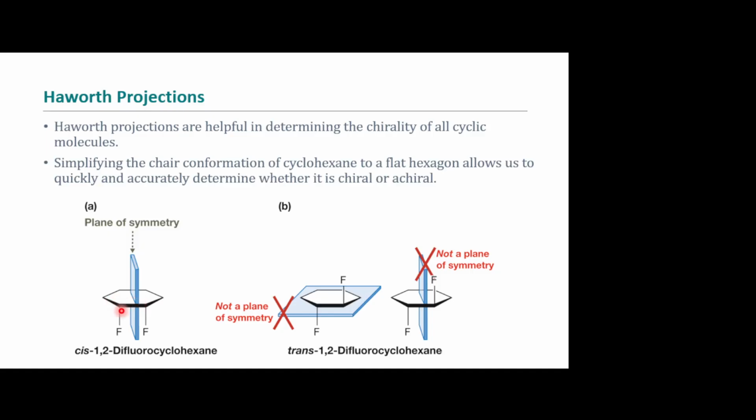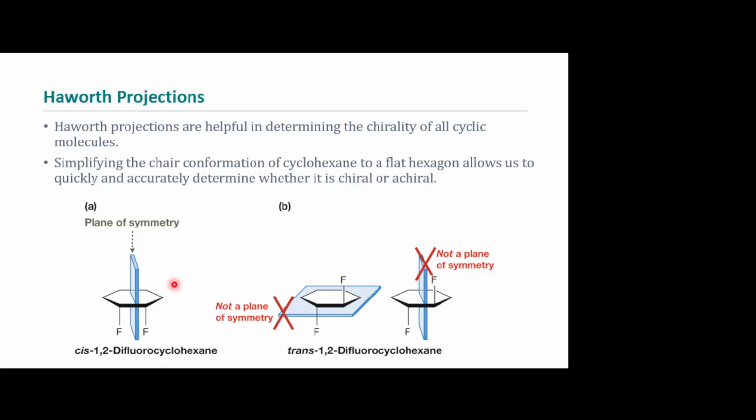And again, this is the Haworth projection, where we're projecting the ring as if it's flat, pointing out towards you, right? And you've seen that a number of times now. You just didn't realize it. Okay. So if we look at these Haworth projections, we can very quickly see planes of symmetry, whether they're cis or trans. Whereas with the axial diaxial, you had to go through a process, right? When we were looking at these chair conformations. And I've given you enough homework that you probably were like, thank goodness we have Haworth projections. I'd hate to do that every time.